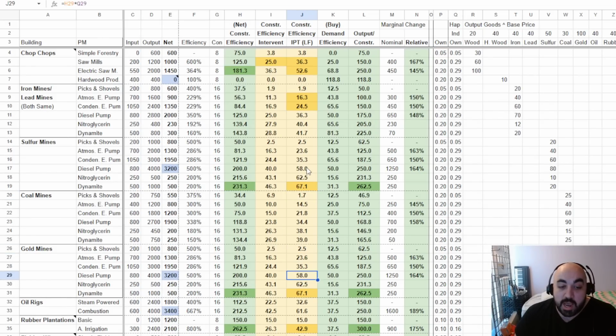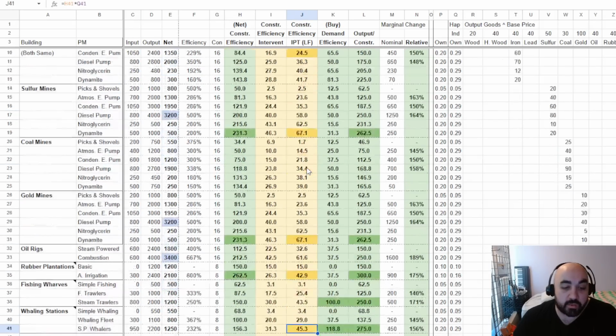The only ones that are tied are gold mines, but gold mines are weird. This is just because the value of gold as a resource is 100, but that's not really the value. You should just always build gold mines. Gold mines are excellent. Okay, we take a look at coal mines. We'll notice they're not as efficient as lead and iron mines. This is a notable thing. You'll see 1624 versus 1421. If you were going to import one thing and build the other, you would prefer to import coal and build lead and iron, although you will normally want to build both. That way you are not eating the price of someone else's tariff. And so you will generally want to build and import coal and lead and iron after the extremely early game.